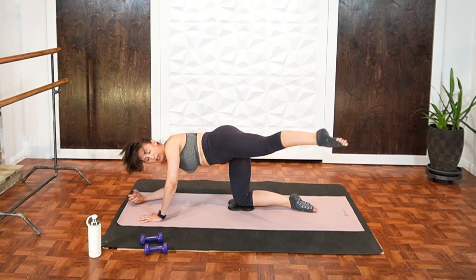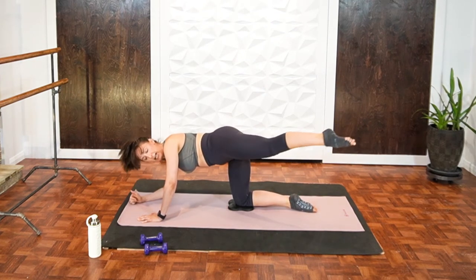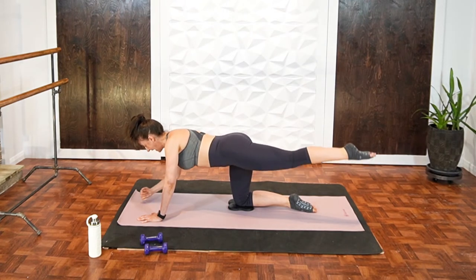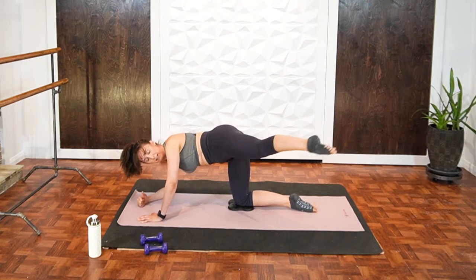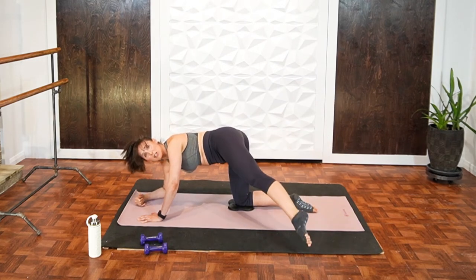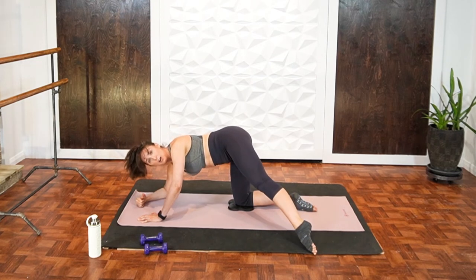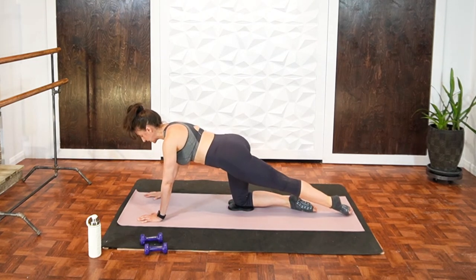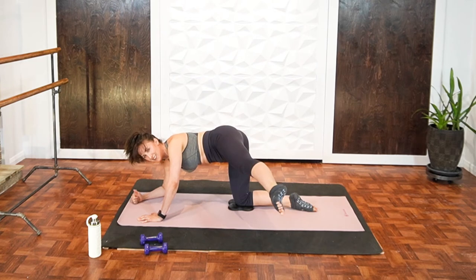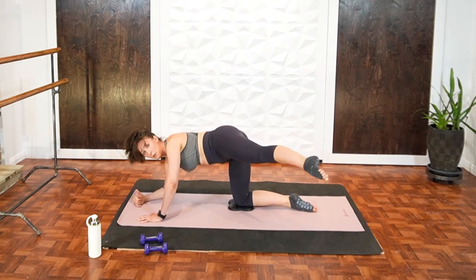Take that leg back behind you. Back to the corner. Again. Back. And corner. Back. And corner. And so our third trimester pre, first trimester post, that foot can be right on the earth. Over. Two more. Up. Second trimester pre and post, 45. See the pattern here? Now, prenatal, please be watching that heart rate.